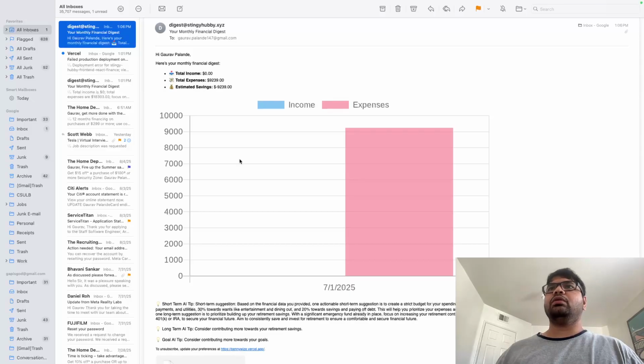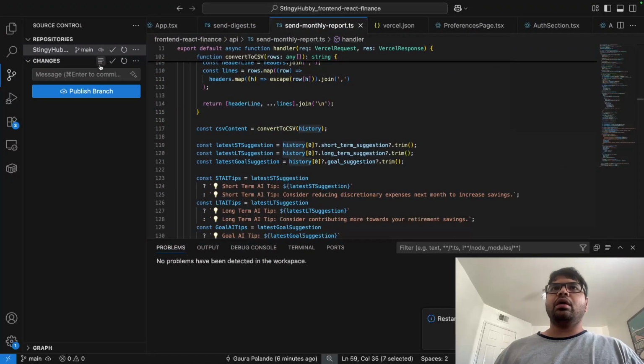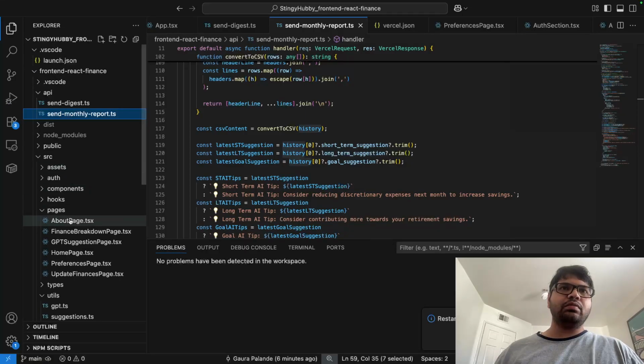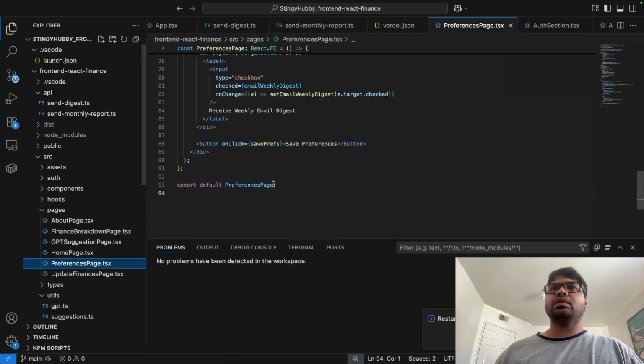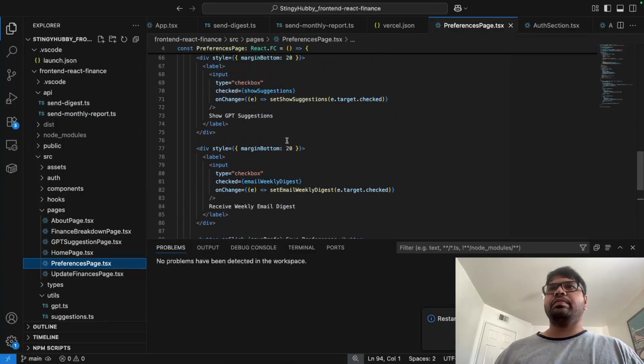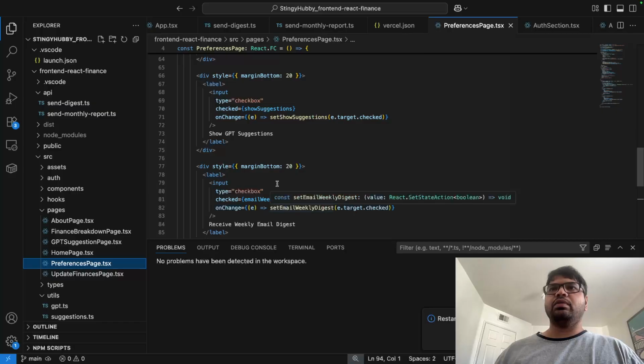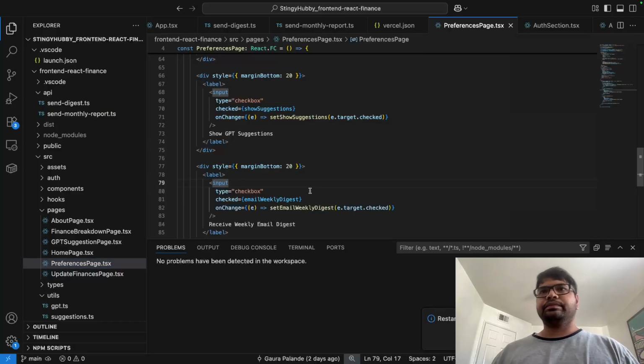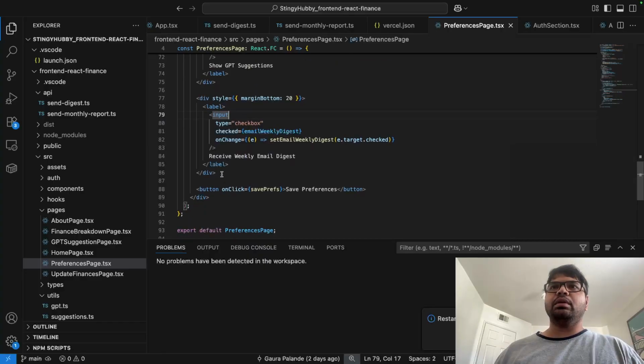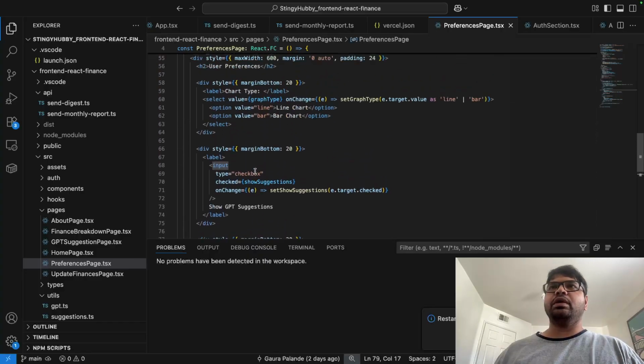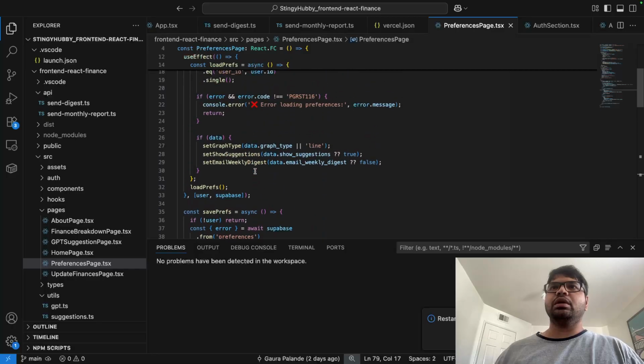title is also monthly now. I would want to, my system is hanged, so yeah, now I would want to change this and update the finance page to, sorry, not finance page, we'll go to pages and we'll go to the preference page, and then in the preference page, I would want to add another label that would update the monthly. So this function would be there.